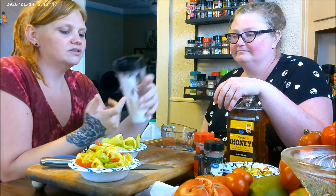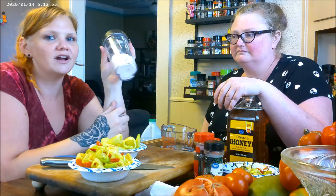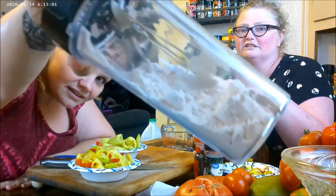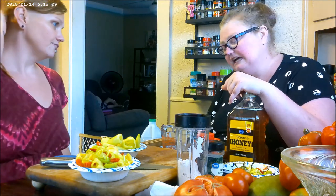If you want to use a salt to preserve your stuff and you cannot find canning salt or preserving salt, you can just grind up some pink Himalayan salt. If you have a Ninja blender, this is amazing. It turns it to powder. This is the result you get. So that's what we're doing. You can use kosher salt as long as it doesn't have iodine or the caking agent. Some of them do, some of them don't. Got to read the ingredients. And sea salt, usually if it's just pure sea salt, then it doesn't have any of that stuff in it. Anyways, so I'm going to use some honey.